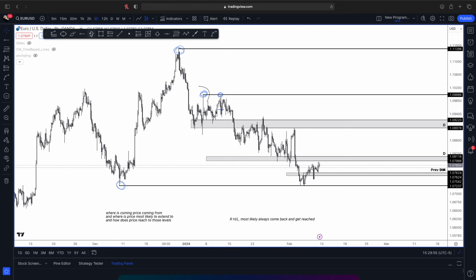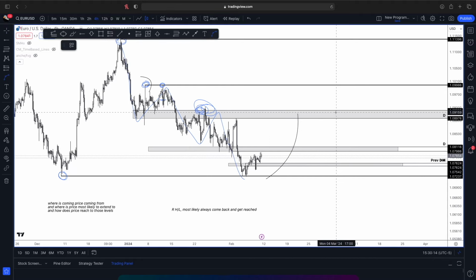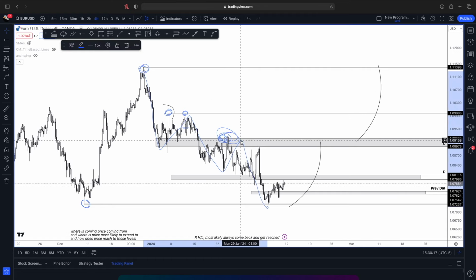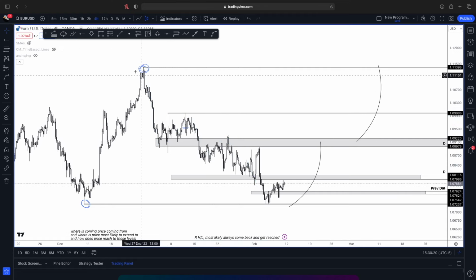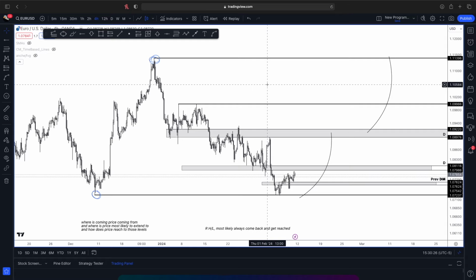Well, let's look at the market in swings, right? Boom, boom, boom, boom, boom, right? Now, with this relative low being taken out, personally, we're probably waiting for price to come here, right? And then price hopefully reaches all the way up here, because I have proof and data showing that price is most likely going to reach all the way back up here, right? So this is where price is coming from and where price is most likely to head to. And when you know these levels, it gives you a better understanding, and it helps your bias, right? So this is kind of showing us where price is most likely to head to.